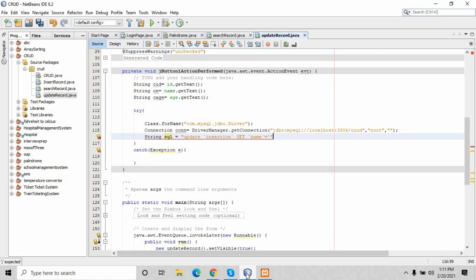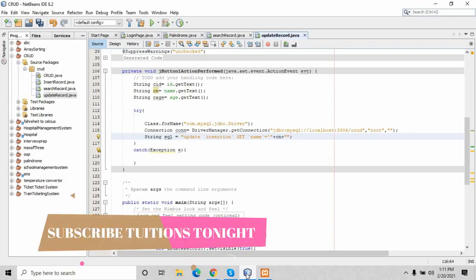By the way, the syntax of this query is a little bit difficult, so you must be very aware of everything like commas and apostrophes, all these kinds of things. Don't create any single problem, otherwise it will not be able to update the record and it will show an error on your screen. So just copy and paste the query as I am doing on the screen. Just do it like me.